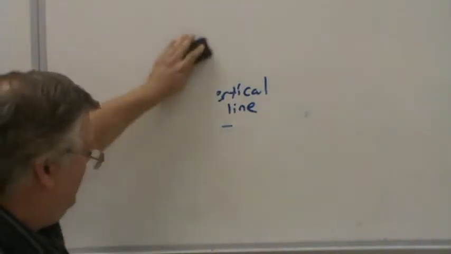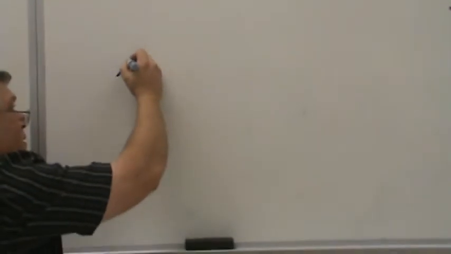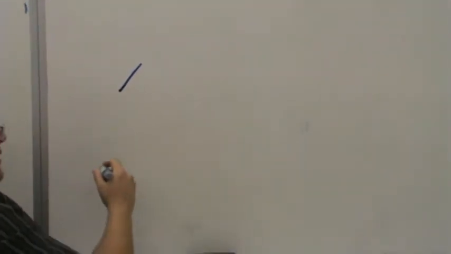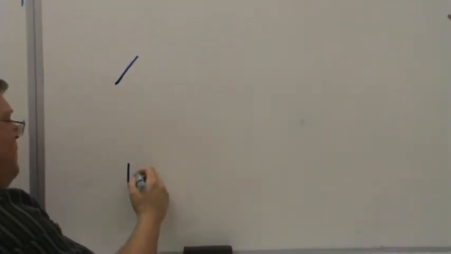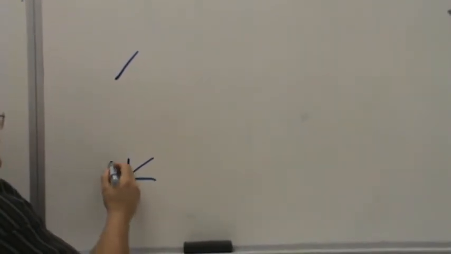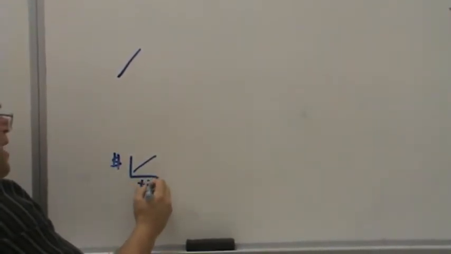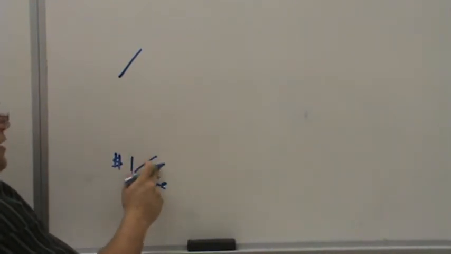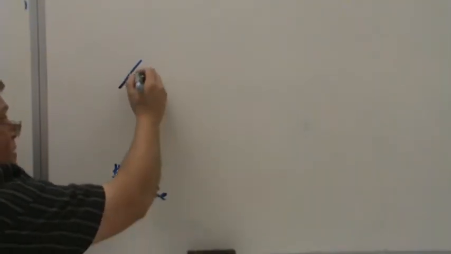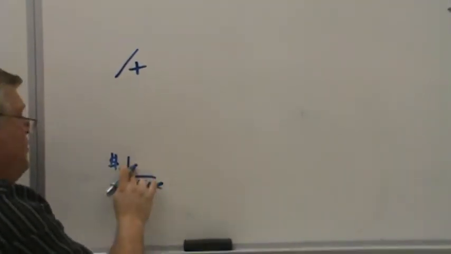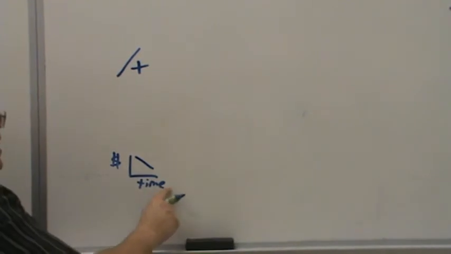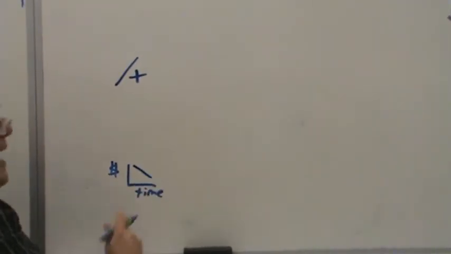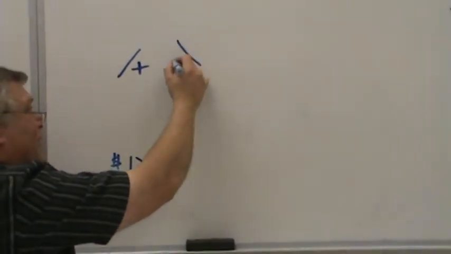Now, an easy way to remember these is to work with Mr. Slope. This is a positive slope. If we look at money over time, this being my money, this being time, as time goes by, the values in this graph are getting larger. That would be a positive thing. If I had that switched around, if I was going this way, as time goes by, my money would be going down, which would be a negative thing.